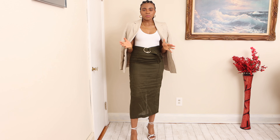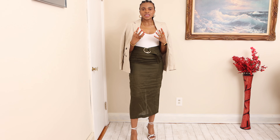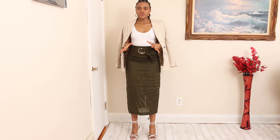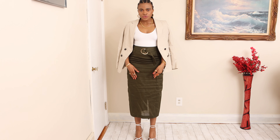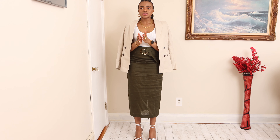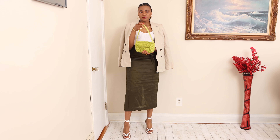I paired it with this linen blazer from Mango. This is a perfect look if you're going out at night. During this transitional period, the linen blazer is just enough to keep you warm without being too cold or too warm. One thing I love is that you can seamlessly transition from office hours to night hours with ease. My thighs are a bit thick and always rubbing against each other, so for this outfit I'm going to wear spanks underneath to keep them from rubbing. I'm also pairing it with the green bag from Mango.